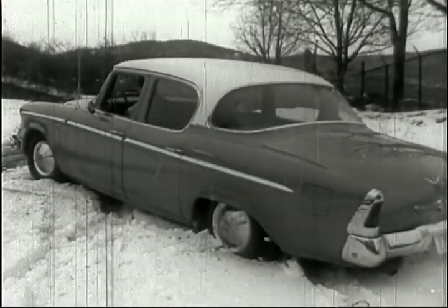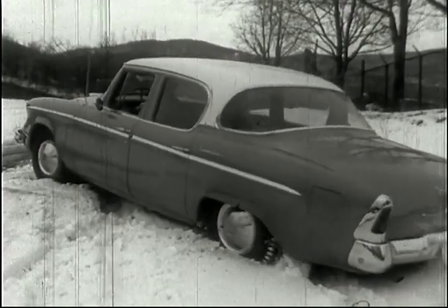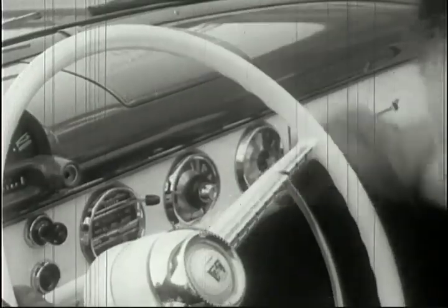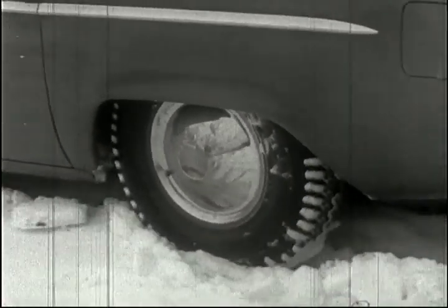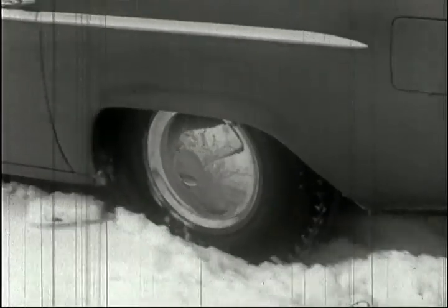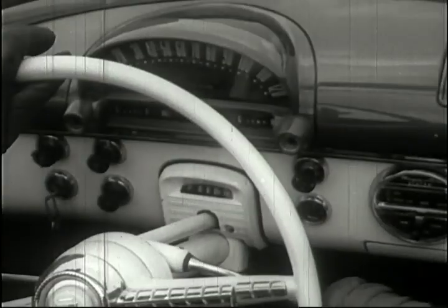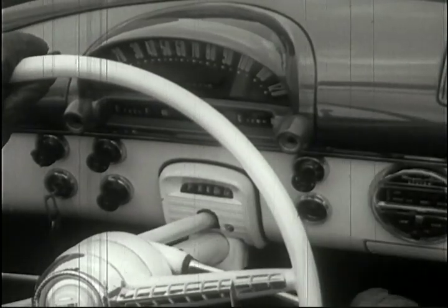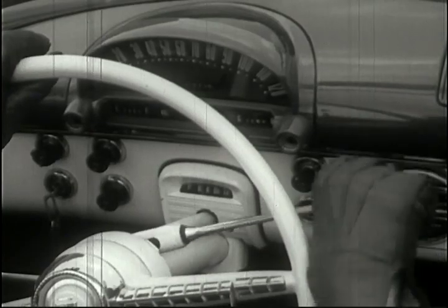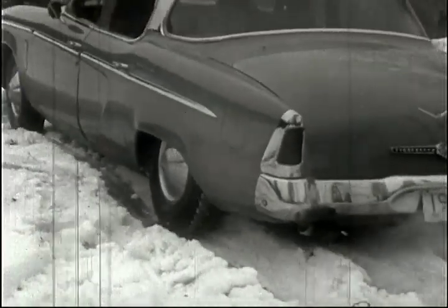A different kind of trouble confronts us as the car struggles to climb from a snow-laden side road into a main road. Watch as the driver uses the rock and roll technique, each time bucking a longer clear space ahead and behind until he has cleared a path for a getaway. The rock and roll technique calls for a steady movement of gear shift from forward to reverse and back, always catching the car for change of motion just as it bounces from extreme forward or back.